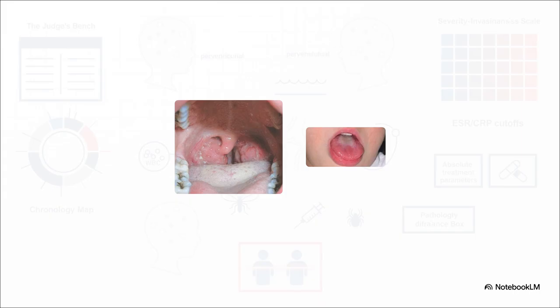We are evaluating prolonged pediatric pyrexia, persistent fever. I want you to visually force yourself to contrast these two presentations. On one side, we have exudative pharyngitis, typical of scarlet fever. On the other side, the classic strawberry tongue, an indicator of Kawasaki disease. Both kids have a red mouth, fever, and a rash, but the pathomechanisms are entirely different. One is an exotoxin-mediated bacterial reaction. The other is a severe, sterile presentation targeting the vasculature.